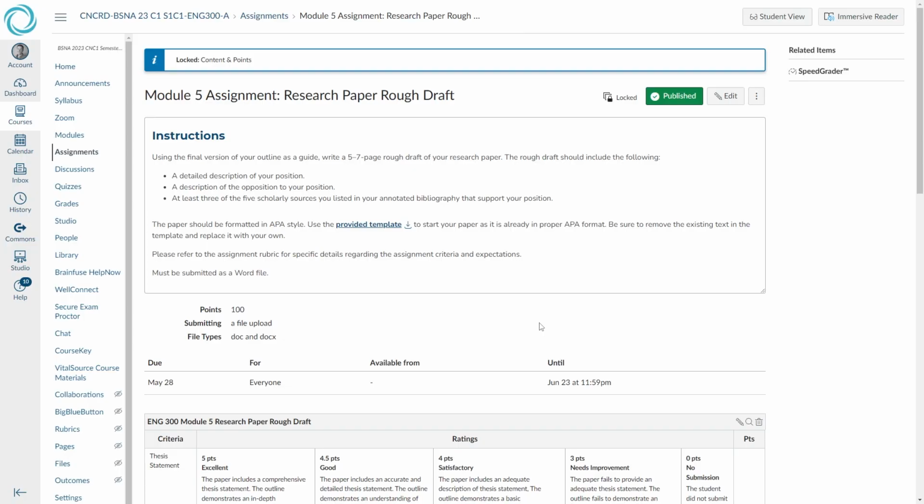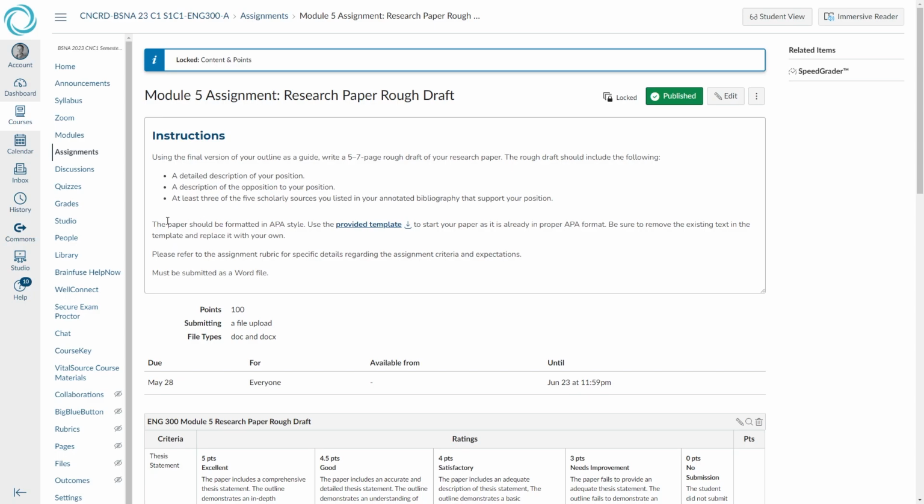Class, I wanted to take just a quick minute to explain to you what your grade means and what it looks like, and how to understand the score that you receive on an assignment and where to locate the feedback. I've had a few questions in the past from students wondering why they got a specific grade, and I think that part of the problem is that they might not know where to find that feedback and information, so I wanted to take a minute to really make sure I give you everything you need to fully understand your grade so that you both know what you're doing right and what you might be able to improve on.